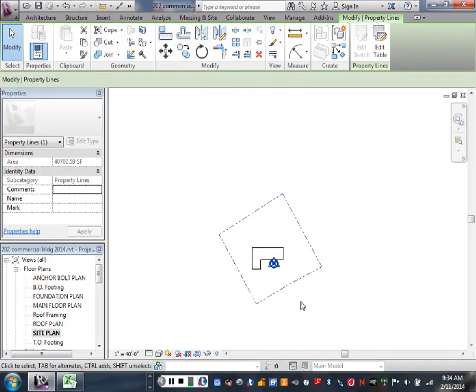Now you can probably say, well, how did that work out exactly perfectly? Well, when I gave you that dimension of 210.52 feet on the east side, I had already figured out what that length should be because I'd done this one before. If you hadn't done this before, you would have had to do several more steps to get that exactly perfect, to figure out what that 210.52 feet is.